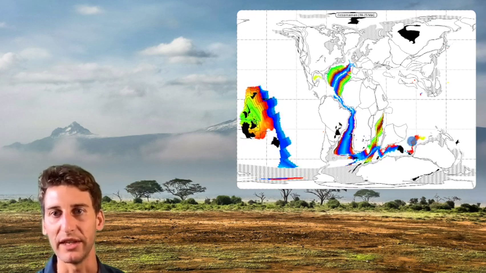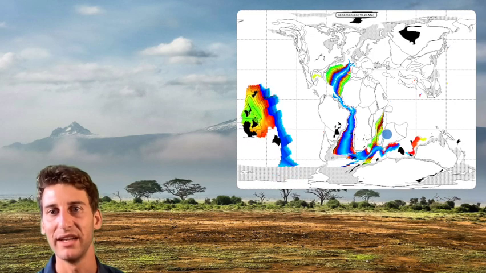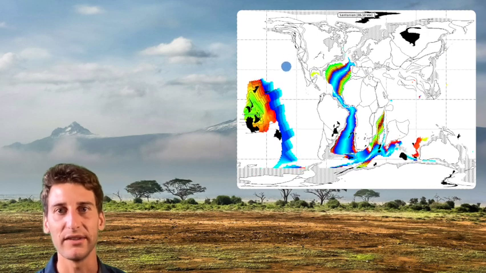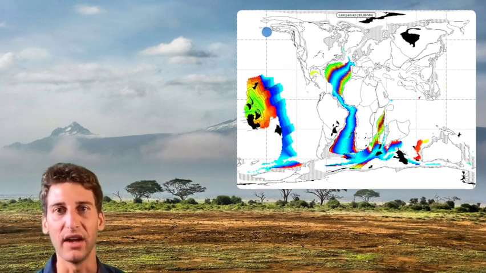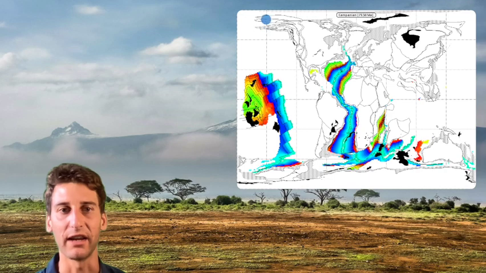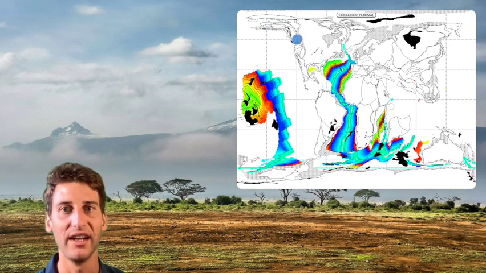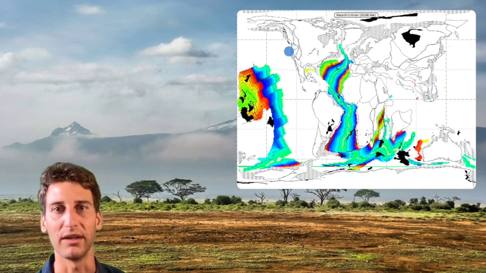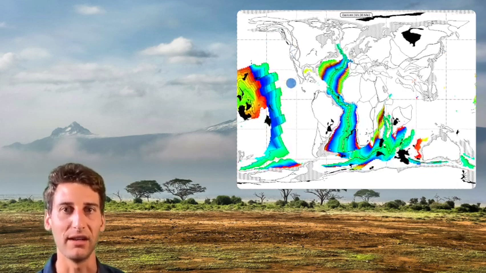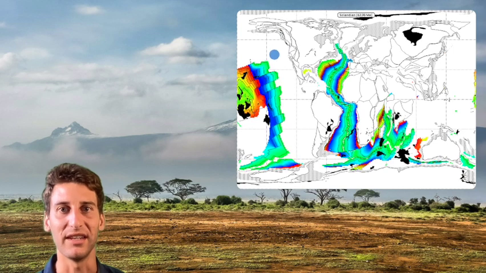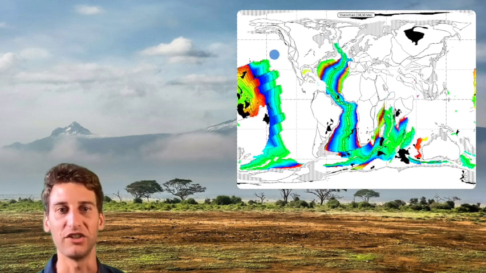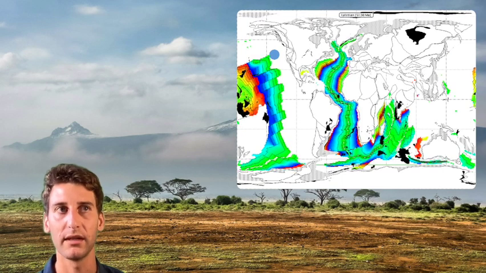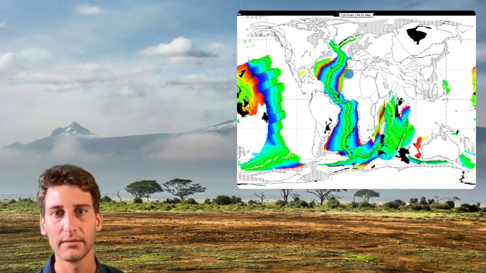Now the other thing you'll see, here's another one coming up, it's going to be pushing India towards Asia. And you'll also see, if you look on the other side of this, all these exotic terranes and island arcs accumulating around Alaska here. This series of island chains is going to be forming what we know as Alaska today. The Farallon Plate over here is being subducted underneath the coast of California. It's generating the Sierra Nevada, generating all the California volcanoes that are now extinct.